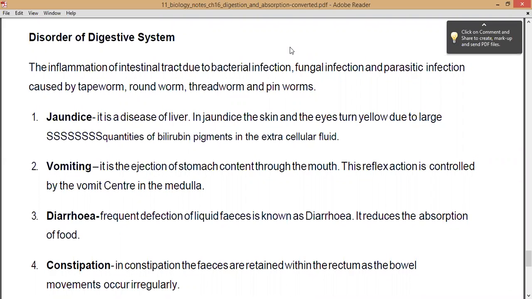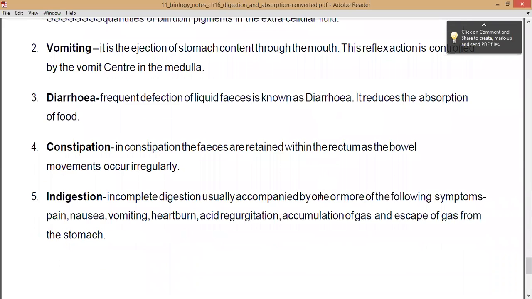And this is the reason that the absorption of water which needs to take place in the large intestine is not occurring. So as the reabsorption of water is not taking place, all the feces is liquidy in nature, and this leads to diarrhea, right? And this reduces the absorption of the food, right? So the absorption mechanism becomes lower, right?